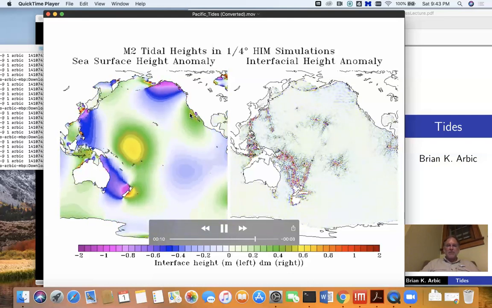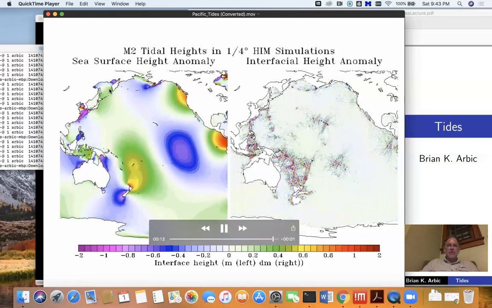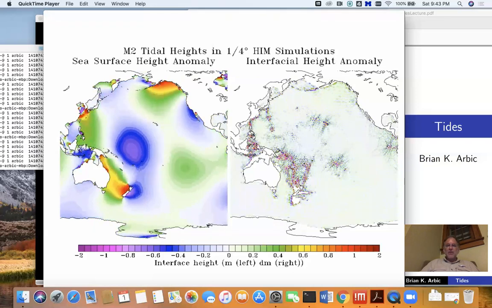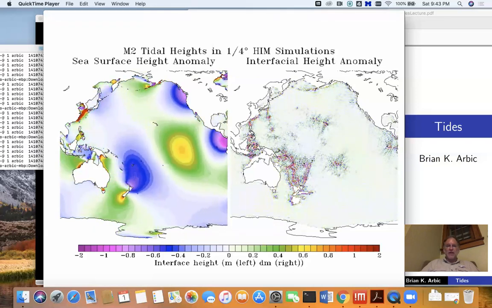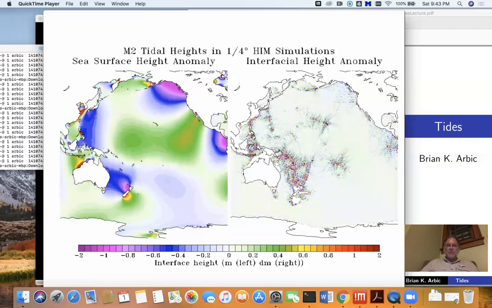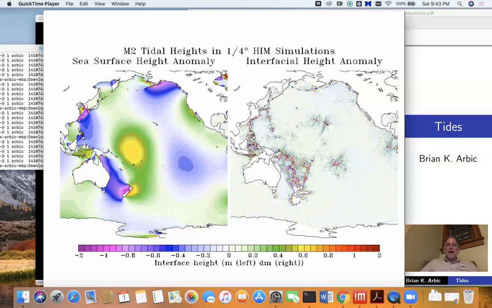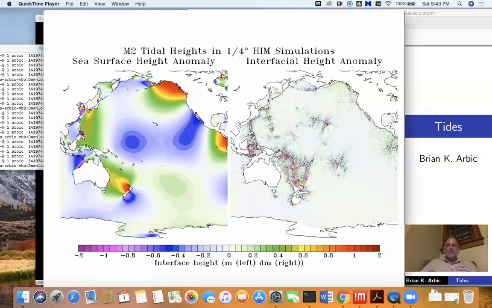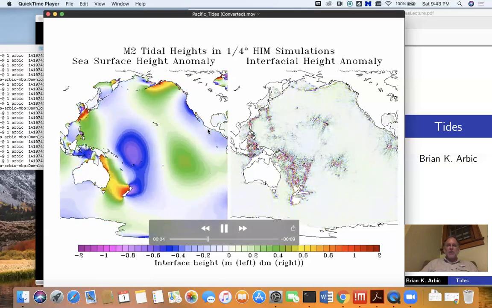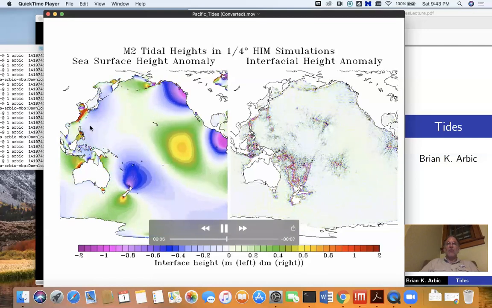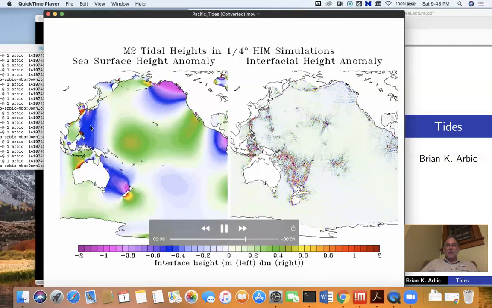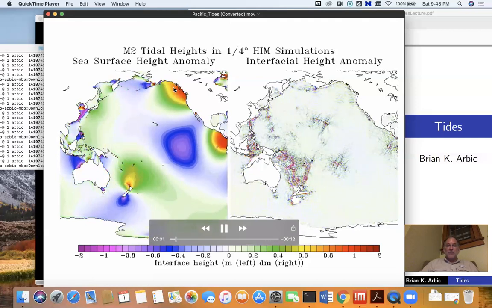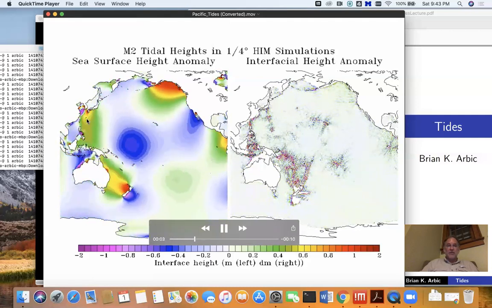And it propagates around in a direction that's counterclockwise in the northern hemisphere. So if you took a course in geophysical fluid dynamics, you would be able to prove that gravity waves, which tides are, in the northern hemisphere propagate counterclockwise along boundaries. So gravity waves propagating along boundaries are known as Kelvin waves, after the famous scientist Kelvin, who first solved that mathematical problem.